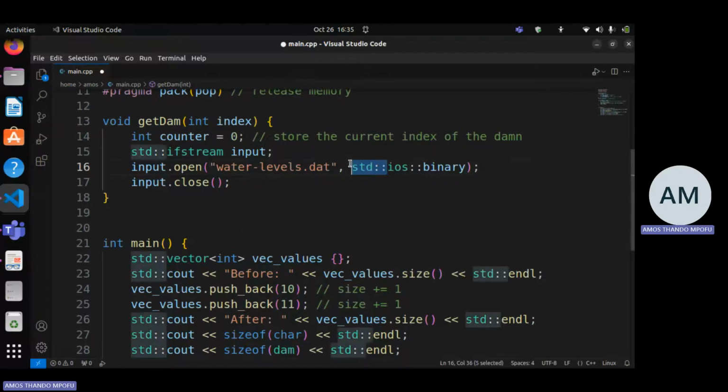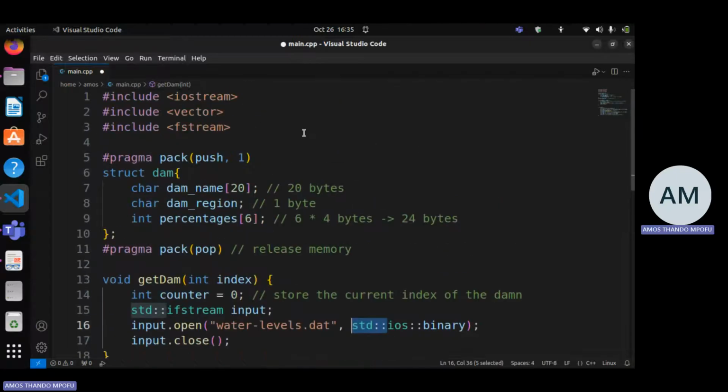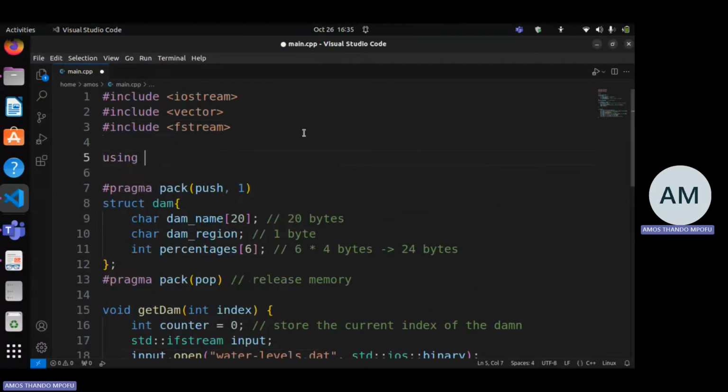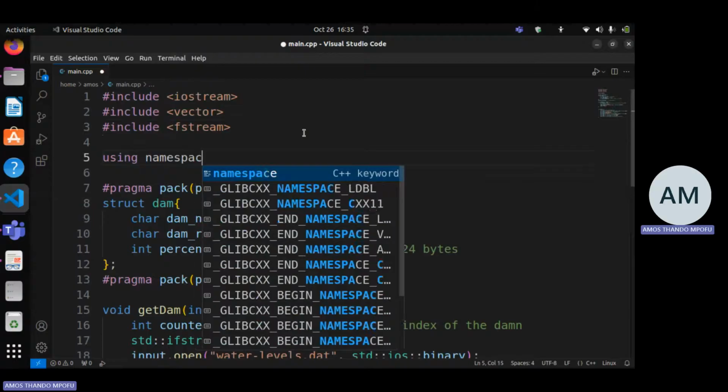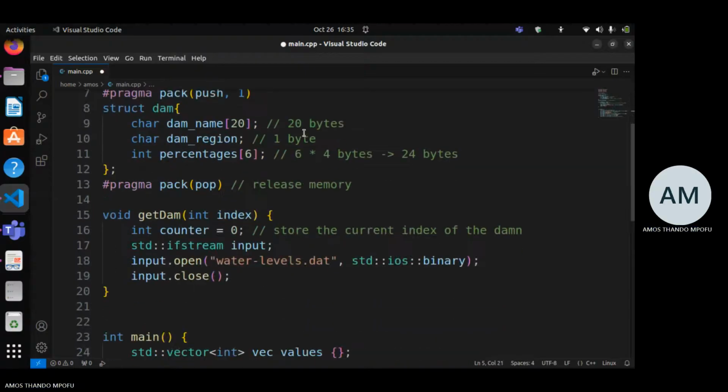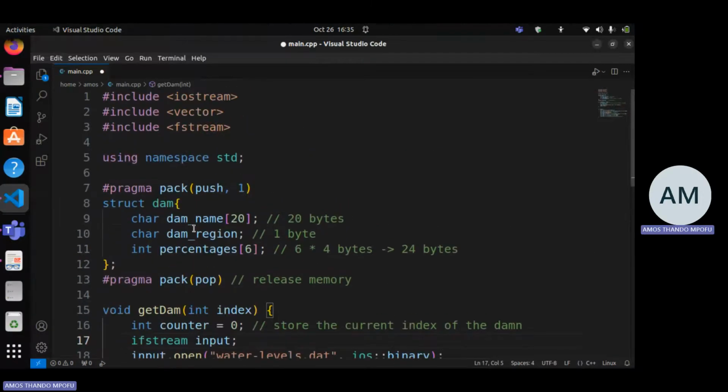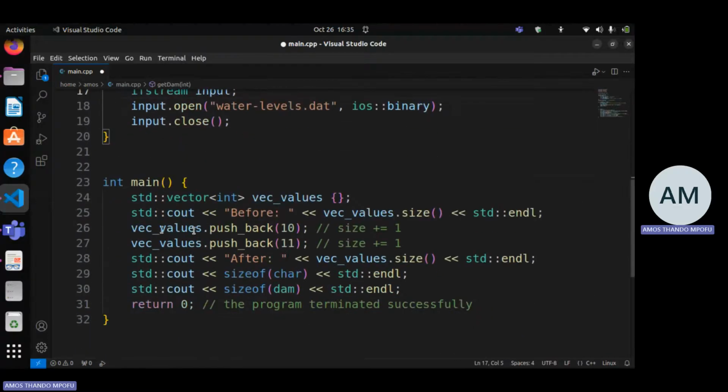If you feel like this is too much and you might forget, just say using namespace std. Keep it simple. Then you don't have to specify that ios comes from the standard namespace, and you don't have to specify that ifstream comes from it either. Just for the sake of simplicity, let's write it like that.